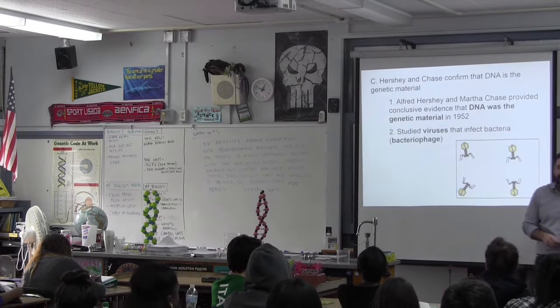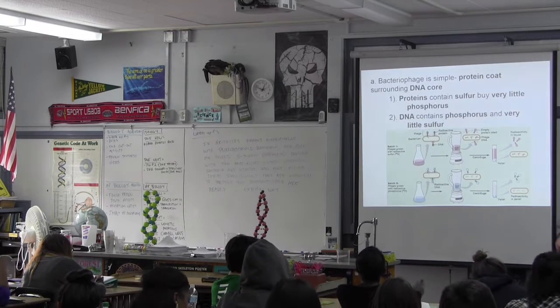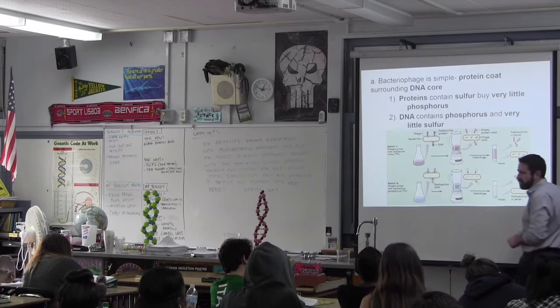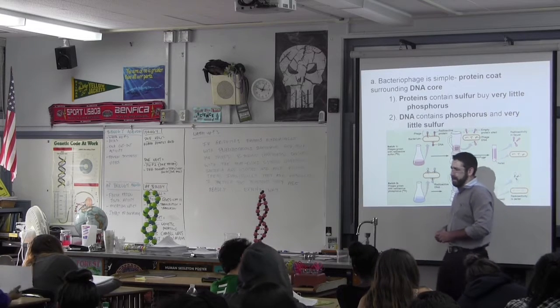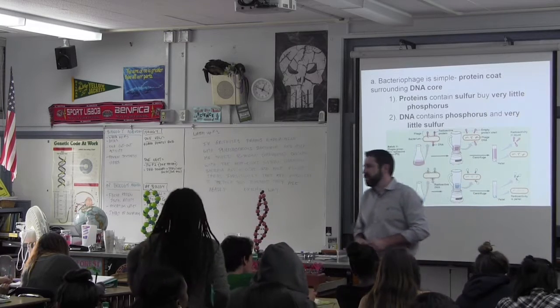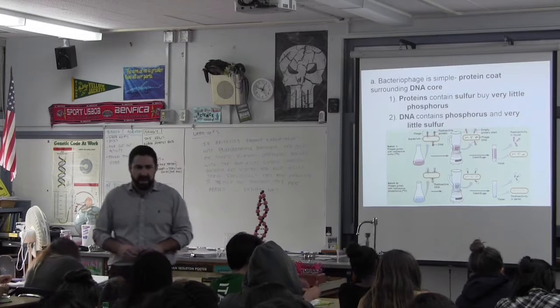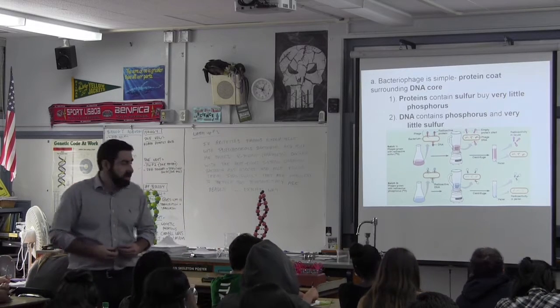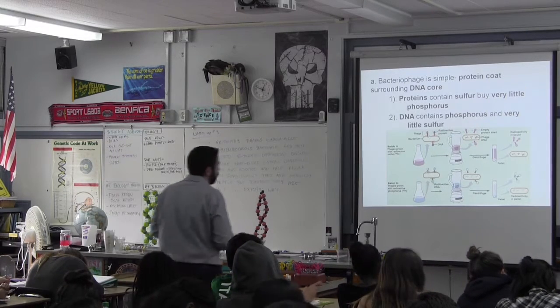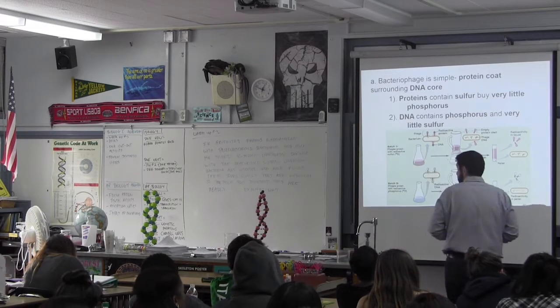Because they didn't know, but they knew that viruses were made up of those two things. So they performed this experiment where they used radioactive isotopes, radioactive atoms, to label the two parts of a virus. Because viruses contain two parts, a protein shell and then genetic material on the inside, which is either DNA or RNA.